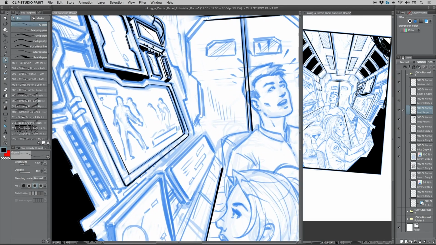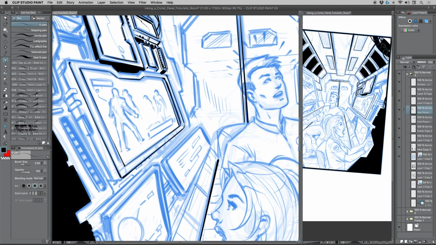Now, remember, every time we're above the horizon line, so let me put the perspective back in place. We're only slightly above the horizon line. The horizon line is this middle blue one that's kind of on an angle. Generally, it's going to be straight, but remember, we tilted the panel. So since we are above that, we're looking up into the screen. Okay, so when you're above the horizon line, you're going to look up into a recessed area. But again, it's going to be more slight.